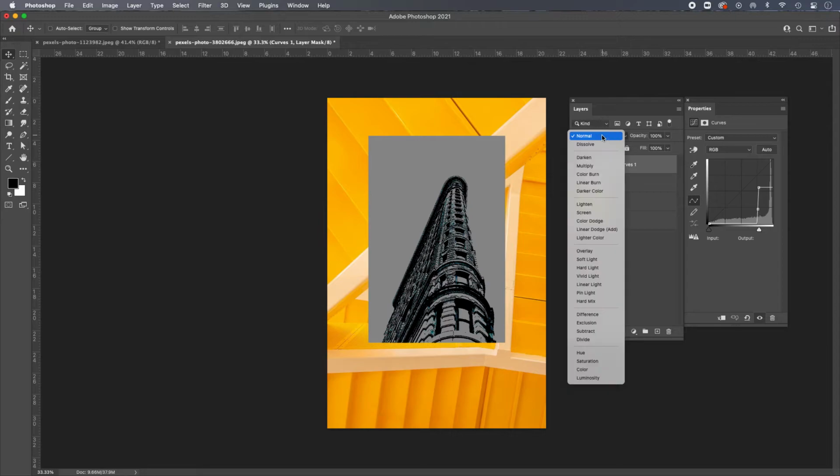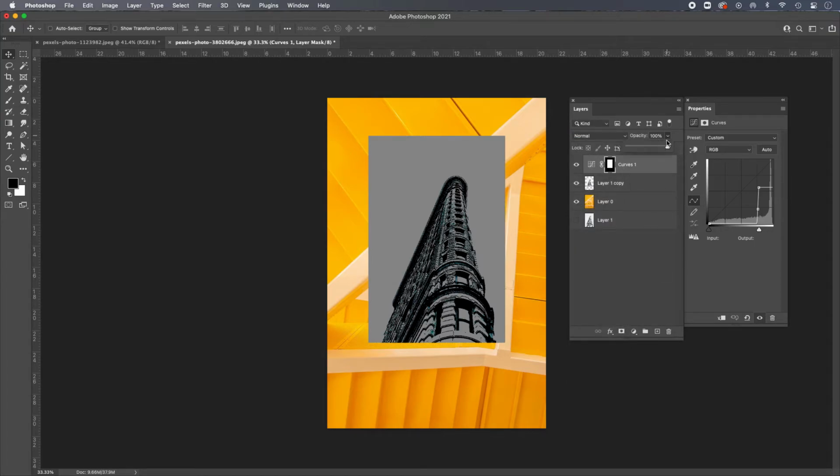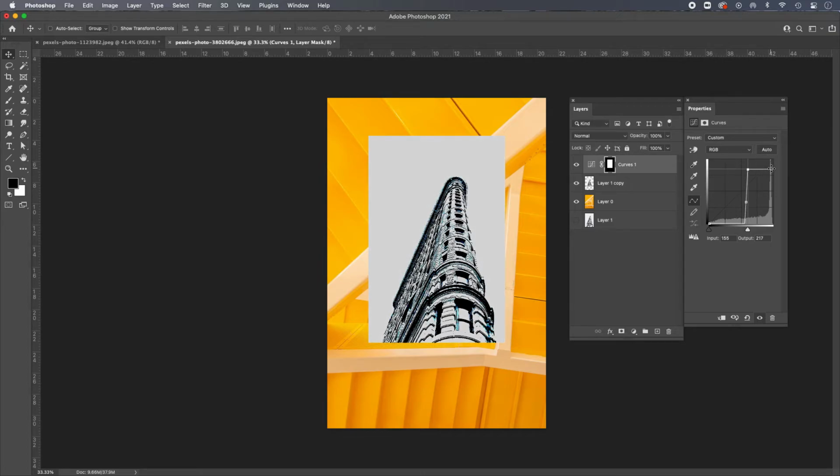I can work with the adjustments of the layer modes, so choosing a different layer mode. I can change the opacity. I can do everything I would do with a normal layer. With this adjustment layer, I can also go and work again with the properties of it. I can kind of make those adjustments. It makes this infinitely adjustable, and that's the non-destructive editing aspect. It's not being destructive to that original layer.